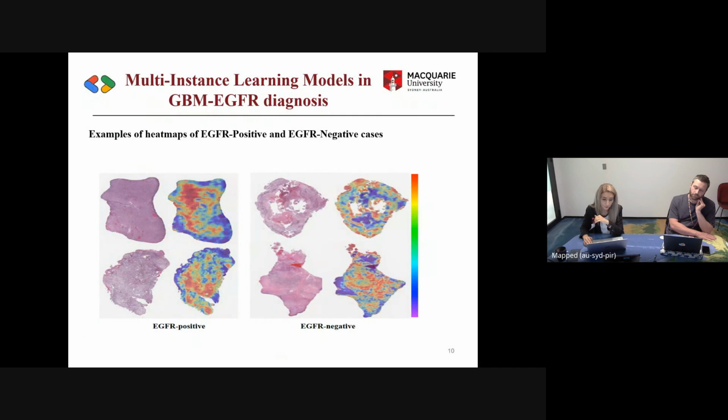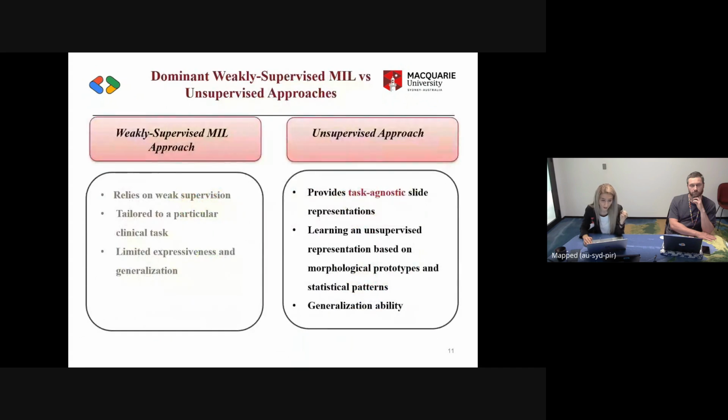So afterwards, those multi-instance learning models can use attention. They can show the histogram of their attention mechanism, which parts are important in terms of their attention. We are not sure they always work in a good and correct way, but they can show which parts are more important in terms of their attention-based mechanism.